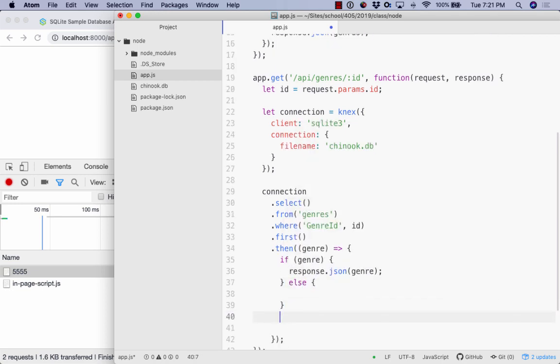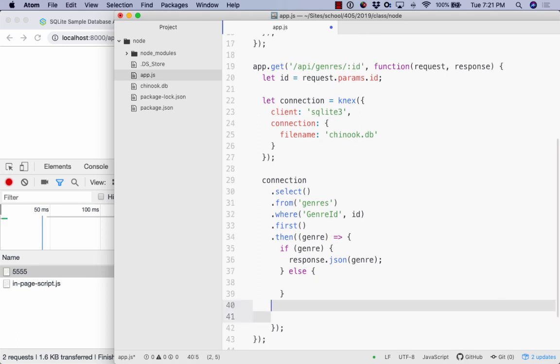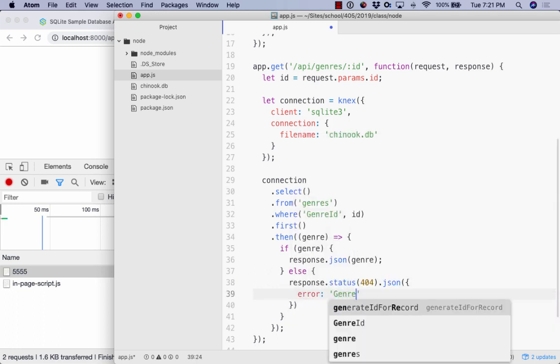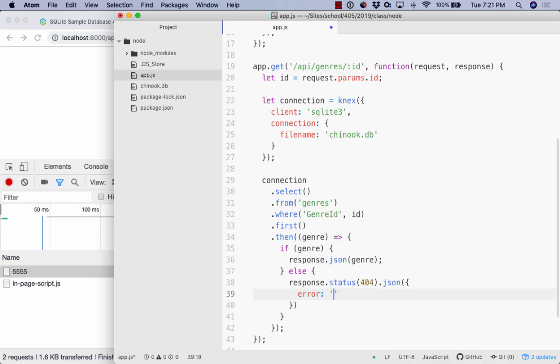Otherwise, we can say response.status 404.json, and then pass in an object saying error, genre $ID not found. By default, if we don't call status, it's just 200, but if we call it, it becomes 404.